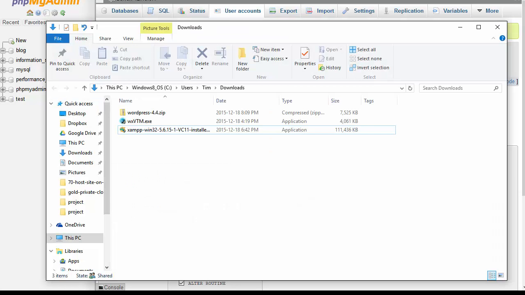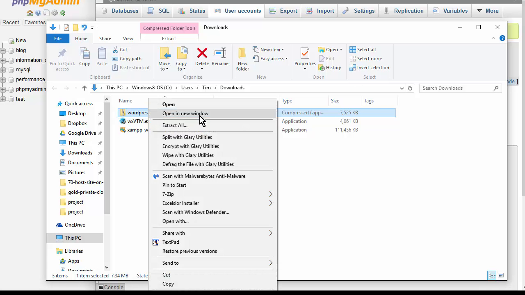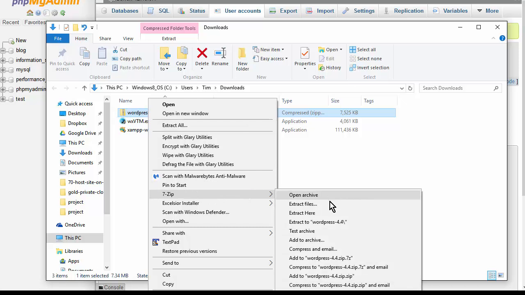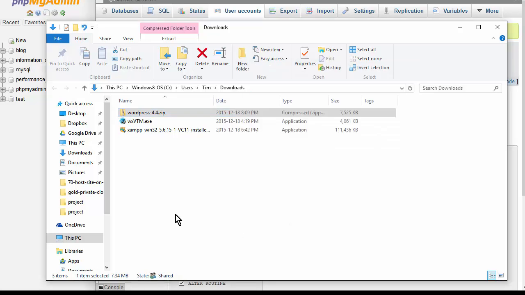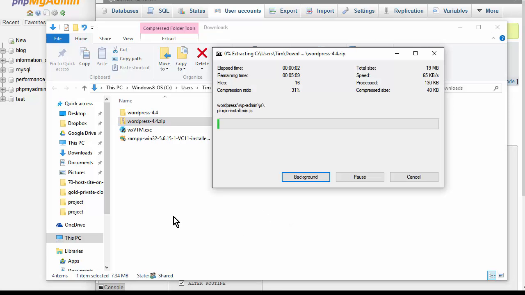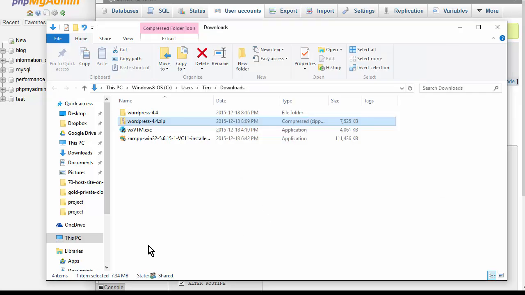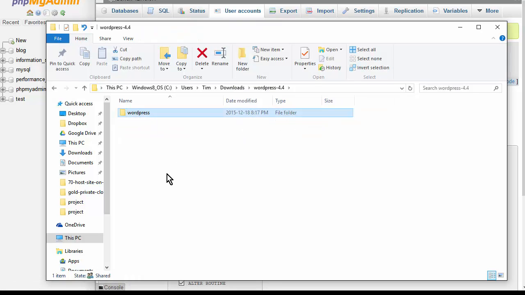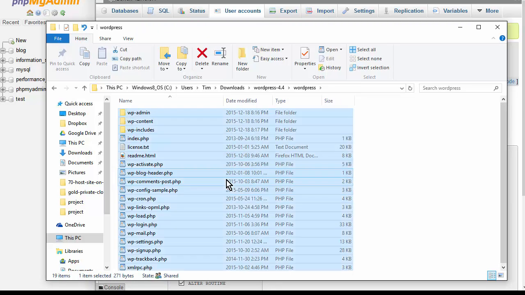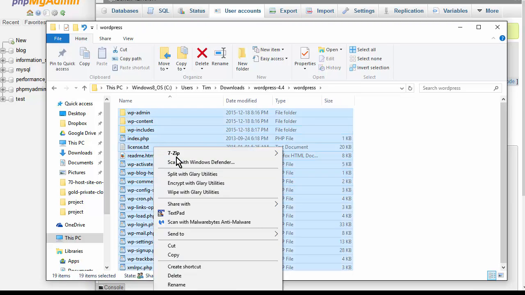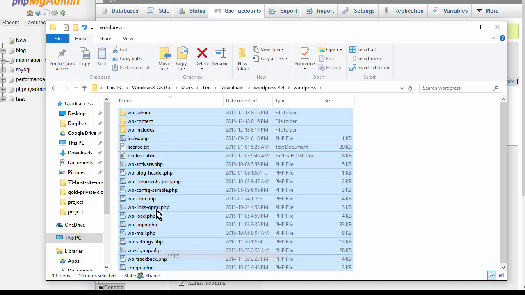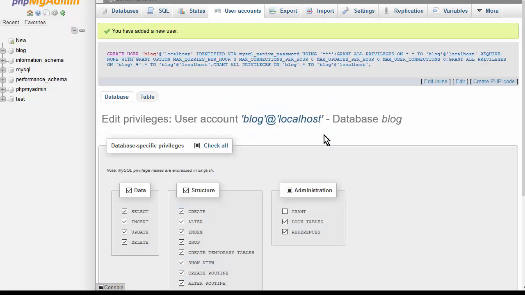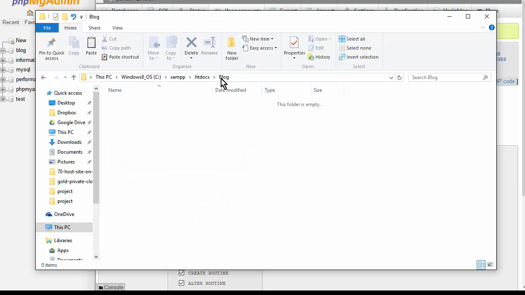Okay, so WordPress is downloaded, so we need to unzip it where we downloaded it. You can't unzip in htdocs, so you can just do extract all. I use 7-Zip, so I'm going to use that, which is a free program you can download if you'd rather use that. Okay, so wait for that to finish unzipping. Then we'll go in here and in here, and we're going to just copy all these files out of it. So select them all, copy, and then we want to go back to our htdocs directory and blog, and now we're going to paste all this in here.